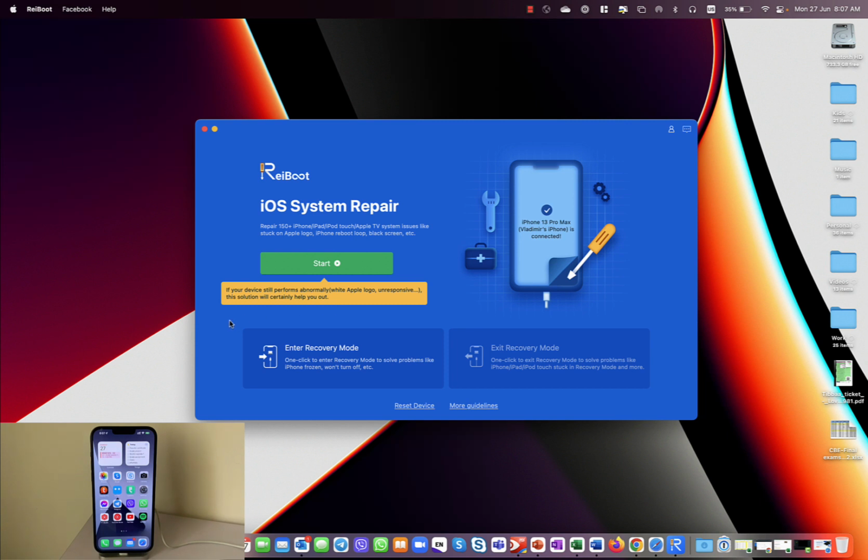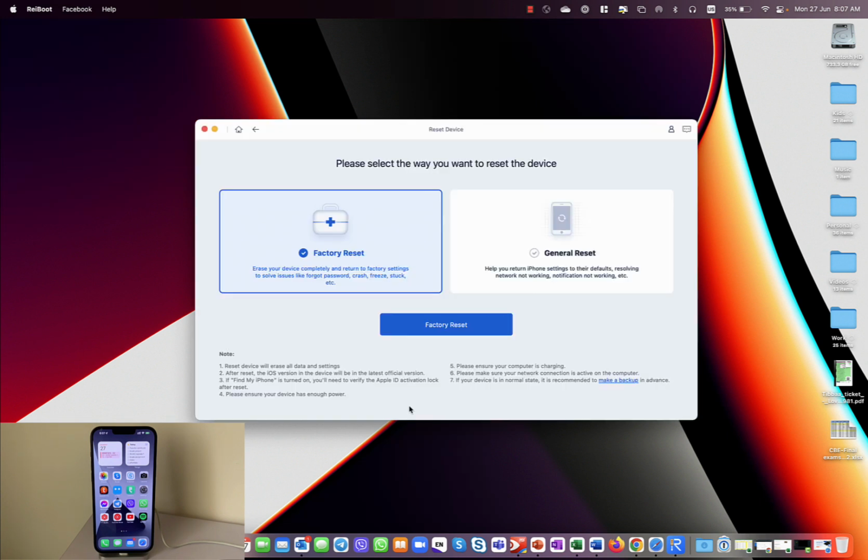And here you see that what I'm saying so far, it gives you a pop-up again. If your device still performs badly, then you can go back and do that standard or deep repair. Now, I'm not done yet, because there are two additional features, like resetting your device, where you can actually do the factory reset. You can completely delete it, which you can do from your phone as well. But I feel this one-click thing is a very good thing that you can use.